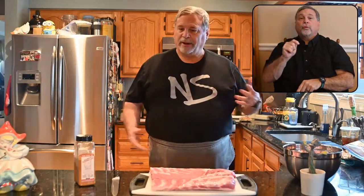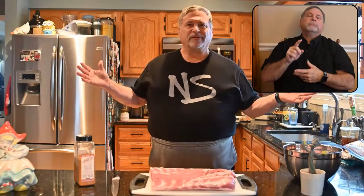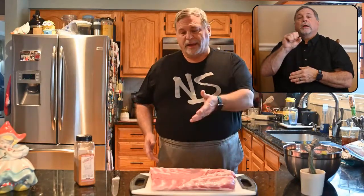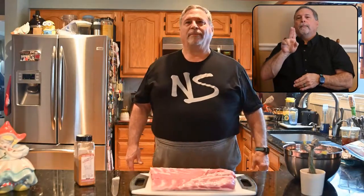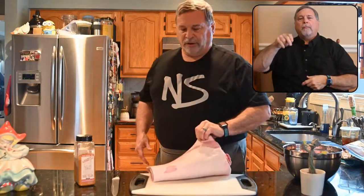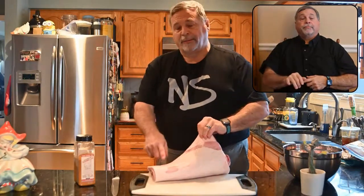belly. Now, I went out to Costco, one of my favorite places locally to get it if you don't have a good butcher nearby. And I bought a large slab of a pork belly. Now the pork belly, you'll notice, has quite a nice fat cap on top.